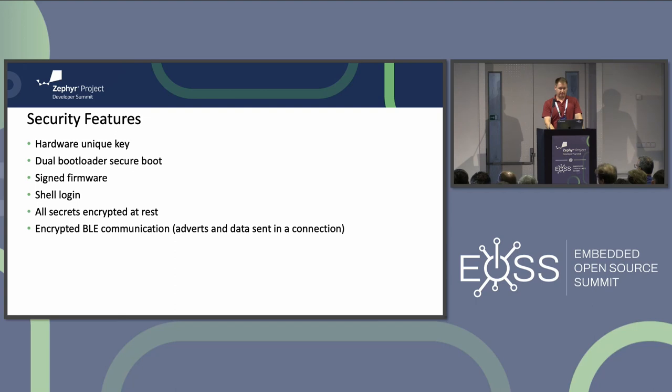And you have to start from scratch and reconfigure the device. And lastly, all our BLE communication is encrypted. We actually encrypted a section of the advertisement. And then when we get in a connection, that whole data sent over is encrypted at the application layer.